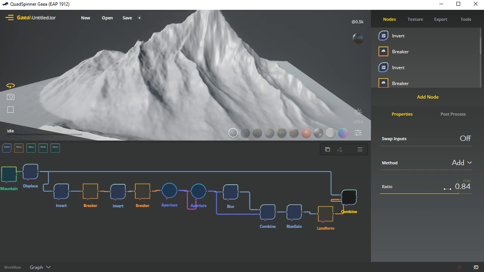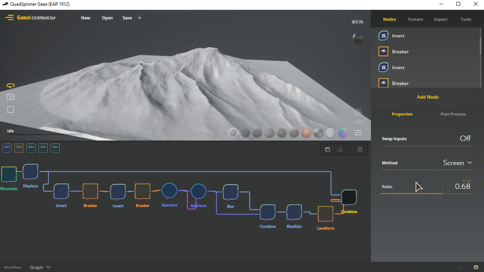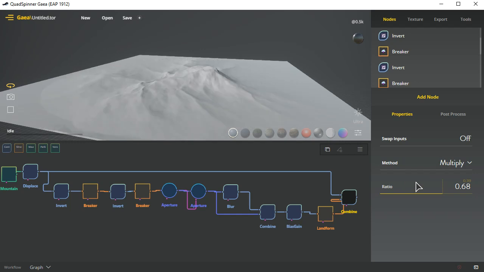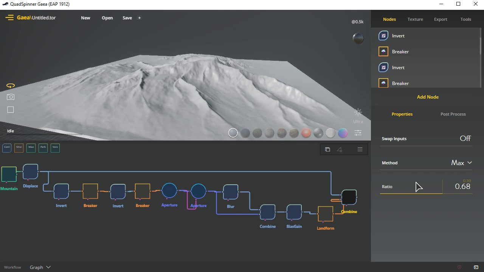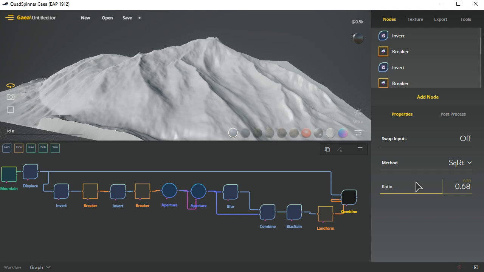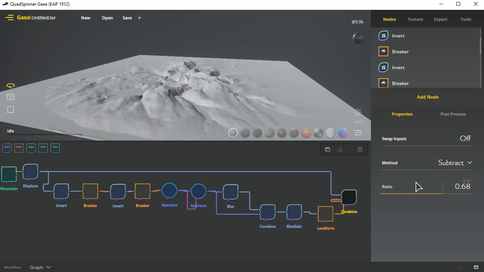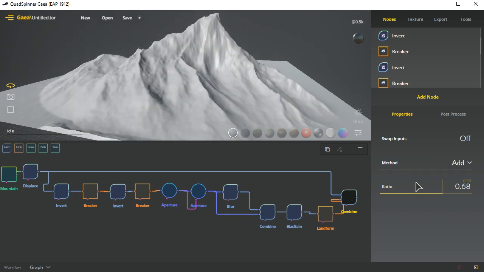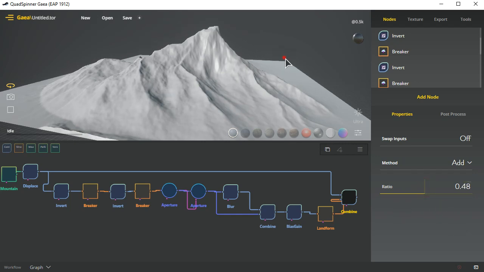You can try another one of these blending modes. But add, screen. Whoa! And so they're really prominent on top of that. Here they're kind of carving in, making some interesting results. Here they're combined in a neat sort of way. And difference, that's cutting them out. So you can experiment with these different kinds of addition modes. I'm happy with the add feature, down around 50%.